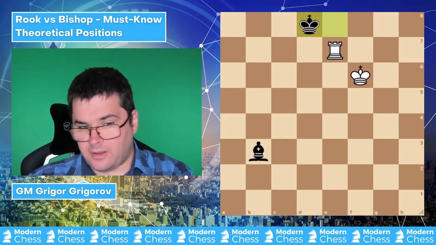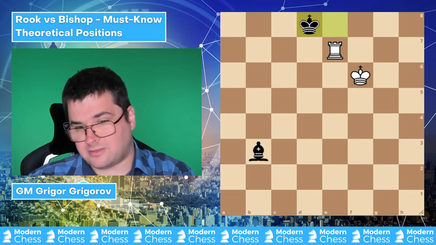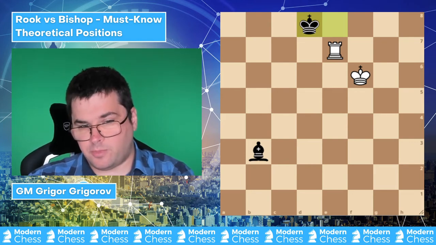And here I will finish the lecture with some examples featuring the h-pawn, when the stronger side has the h-pawn at his disposal.